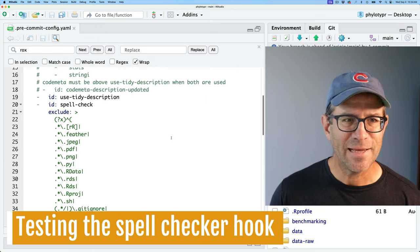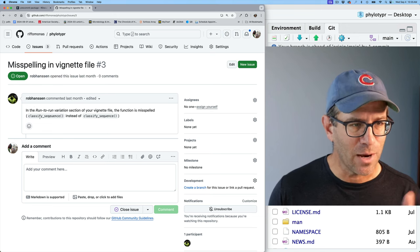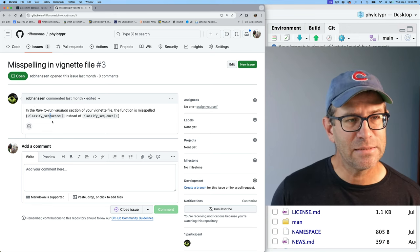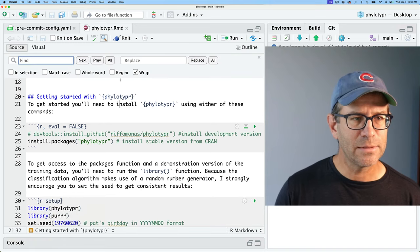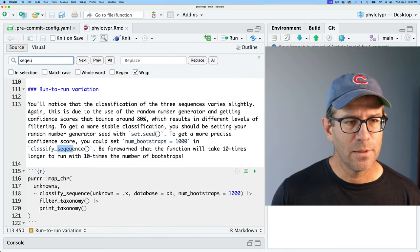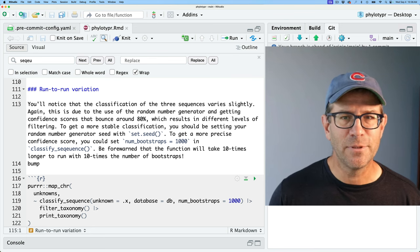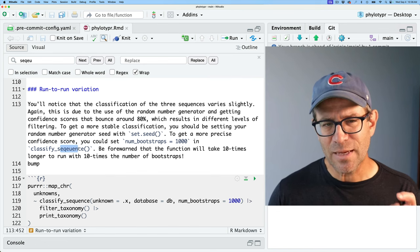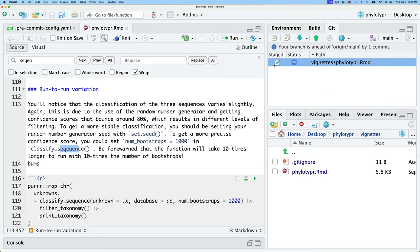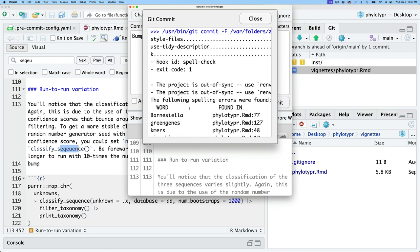Now what we'd like to do is test some of this stuff out. I previously got an issue filed that I had a misspelling in the vignette file — thanks to Rob Hanson. I have an extra 'e' in 'classify_sequence'. Let's go into the vignettes directory, open filetyper.rmd, and find that misspelling. I'll make a small bump change to the file. I'd hope that the spell check would get triggered, though it might not detect it since it's a function name. I'll stage that and commit with message 'bump commit vignette'.